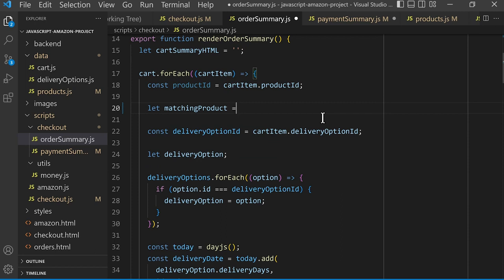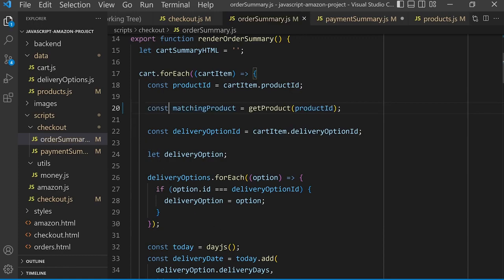So we'll make this equal to getProduct and run the function. And we need to give the function the product ID. So let's just give that here, product ID. And because we're no longer updating this variable, we can change from let to const and save.